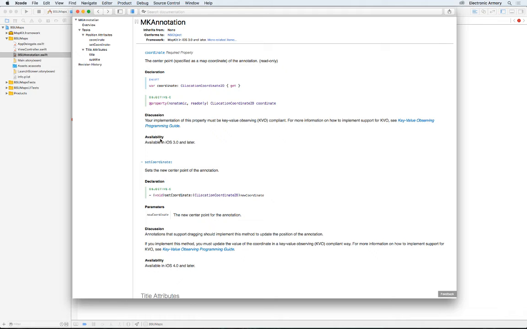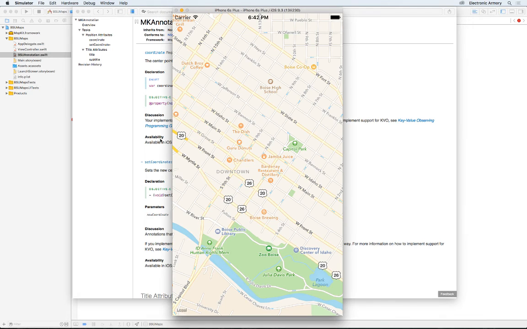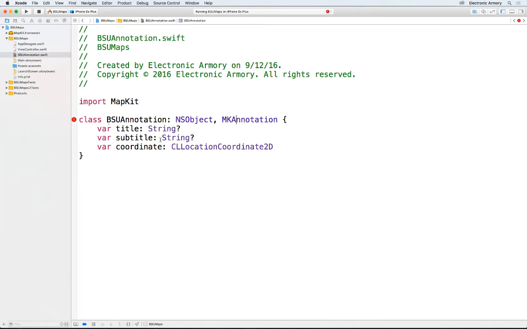And by the way, I forgot to mention this in the first class. When you declare members of your class, in this case title, subtitle, and coordinate, in Java you have to set the getters and setters for those specifically, also in Objective-C. And usually you do that by doing some kind of keyboard shortcut or going to the menu and saying auto-generate these, right?